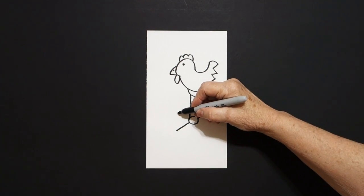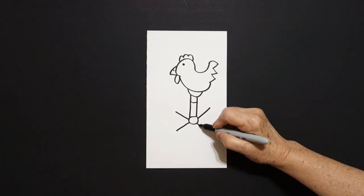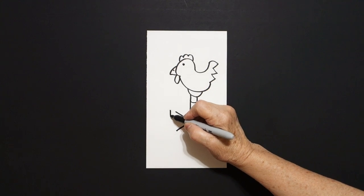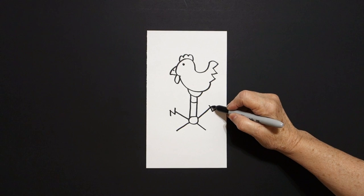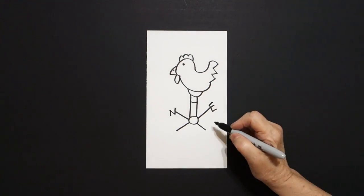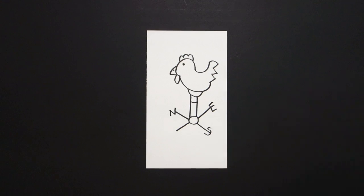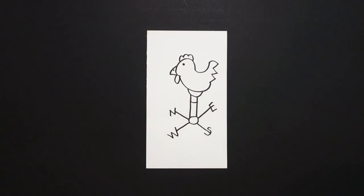Come over here on the top, straight line down. Jump over, straight line down. At the top, we're going to put N, E, S. I'm going to bring that down a little bit so it fits, and W.